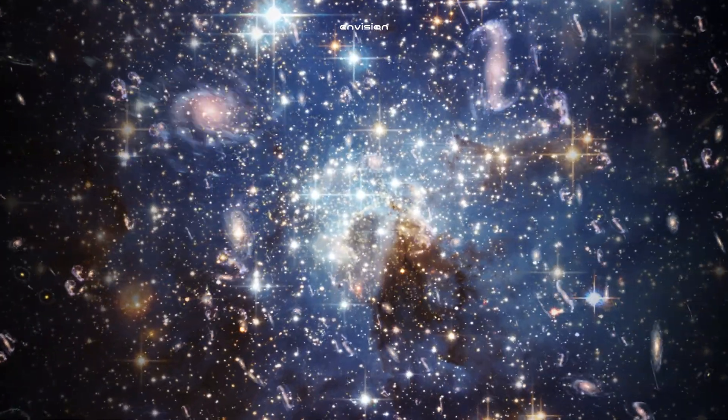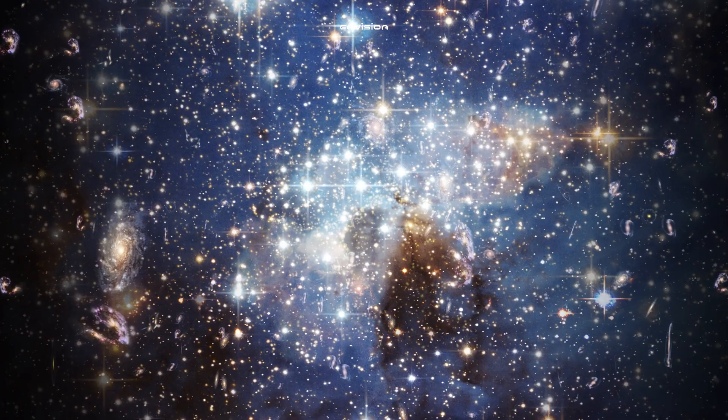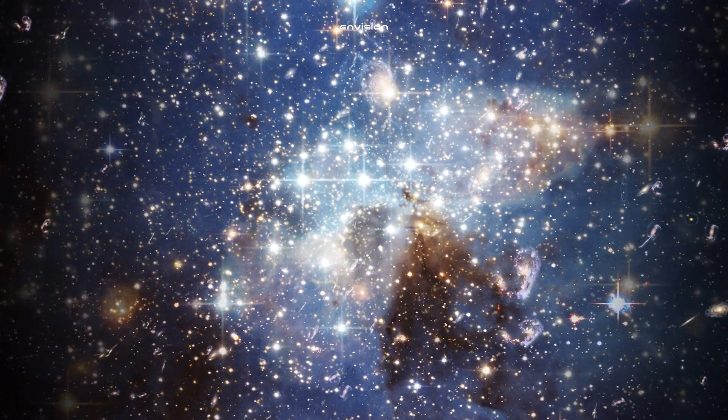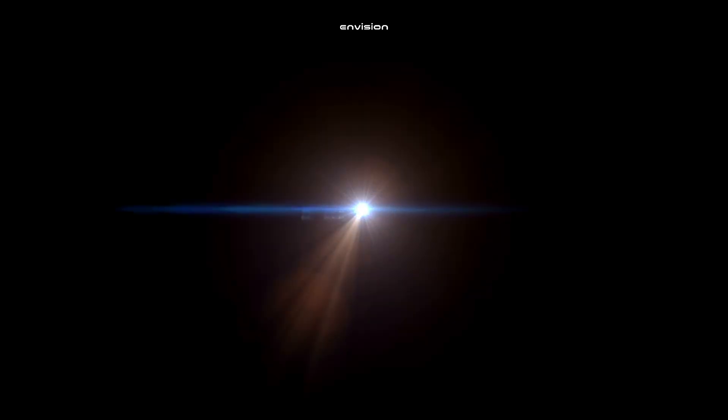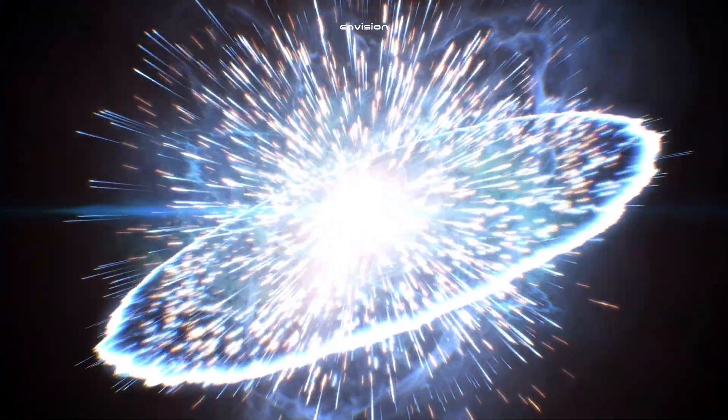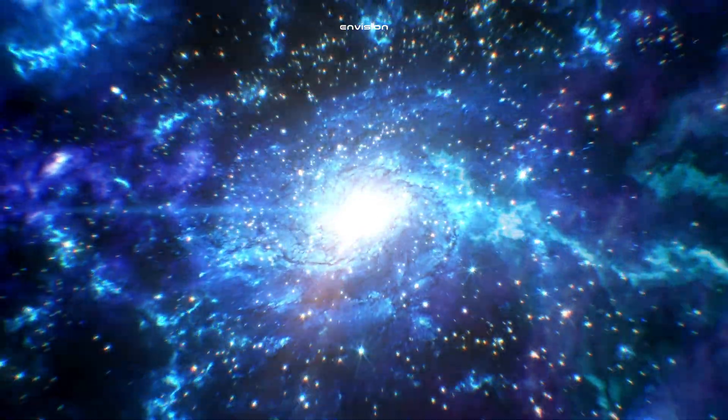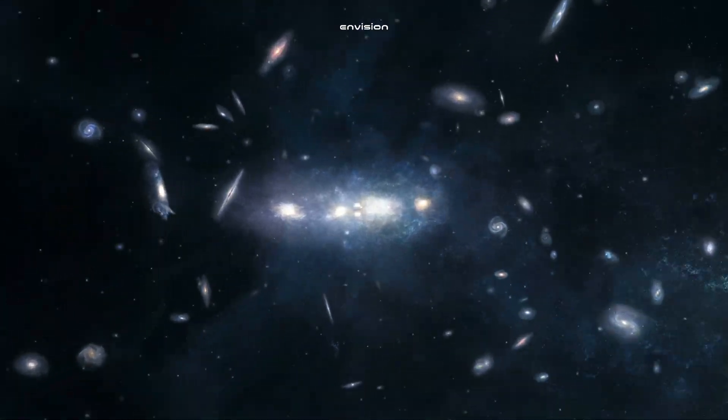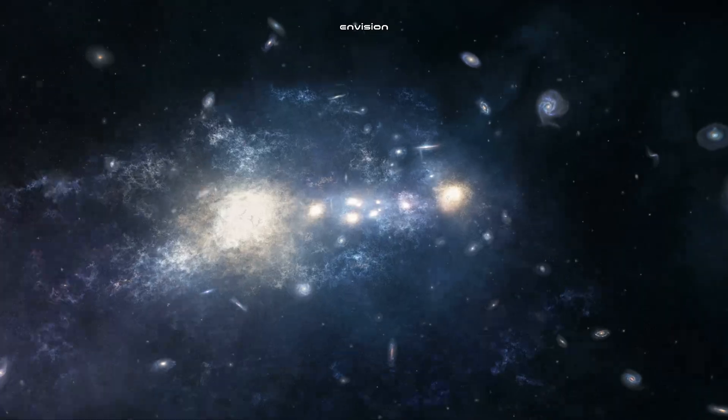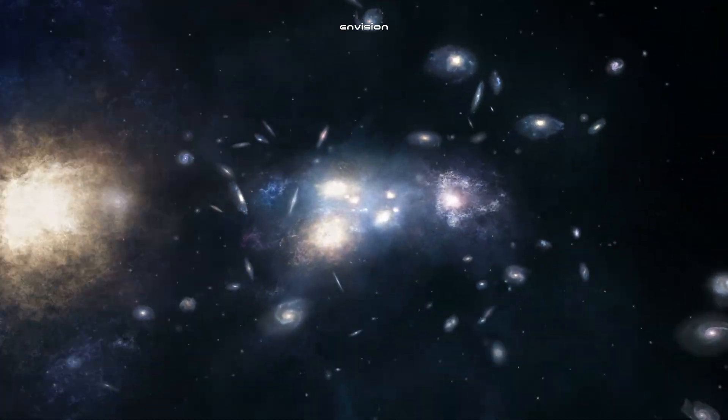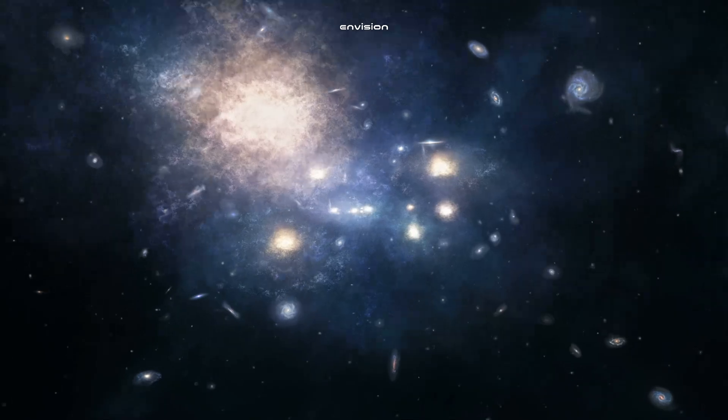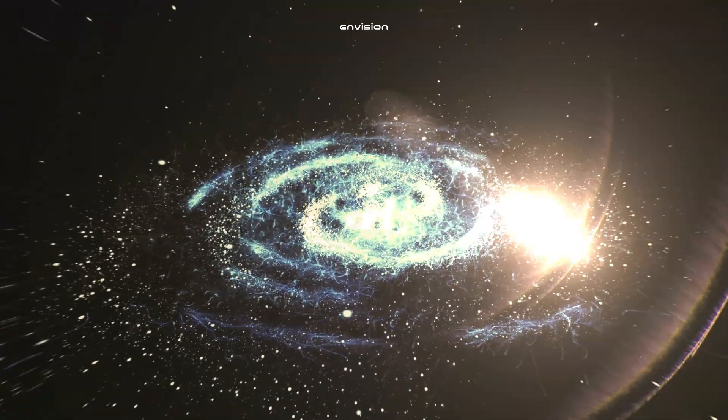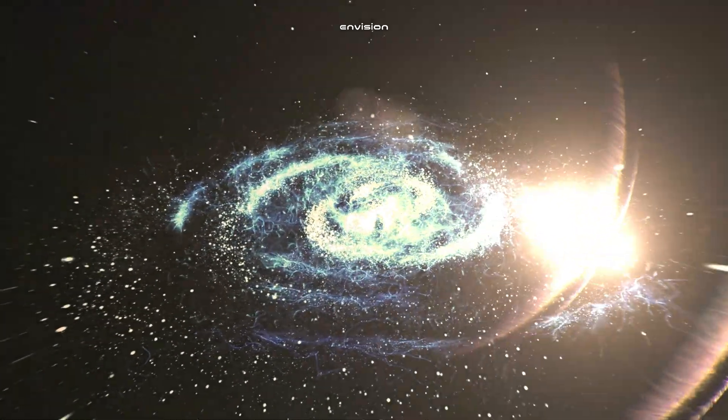Moreover, in another recent observation of 30,000 galaxies by Webb Telescope, scientists found that most of them are rotating in the same direction. This is incredibly strange because, according to the Big Bang theory, the universe should have formed in a chaotic manner, with galaxies spinning in random directions. However, this unexpected uniformity suggests that the universe may have started with an initial spin, something that current theories do not account for. Even more intriguing, some scientists are now considering the possibility that the universe itself was born inside a rotating black hole.